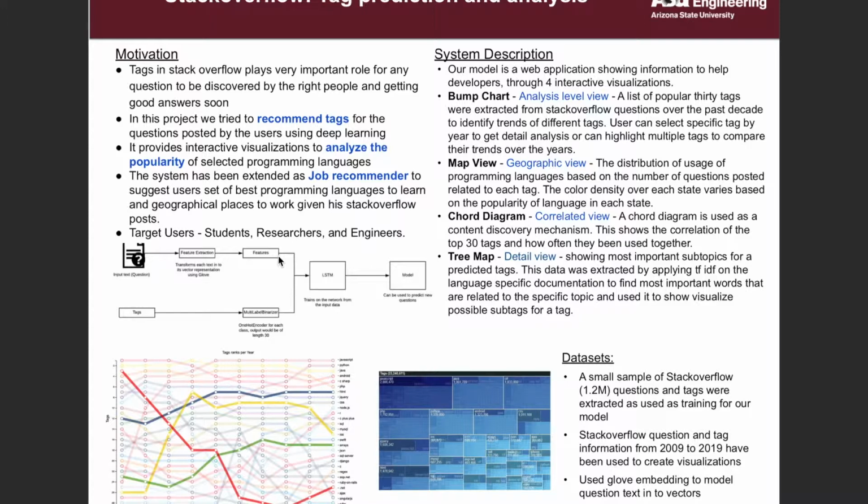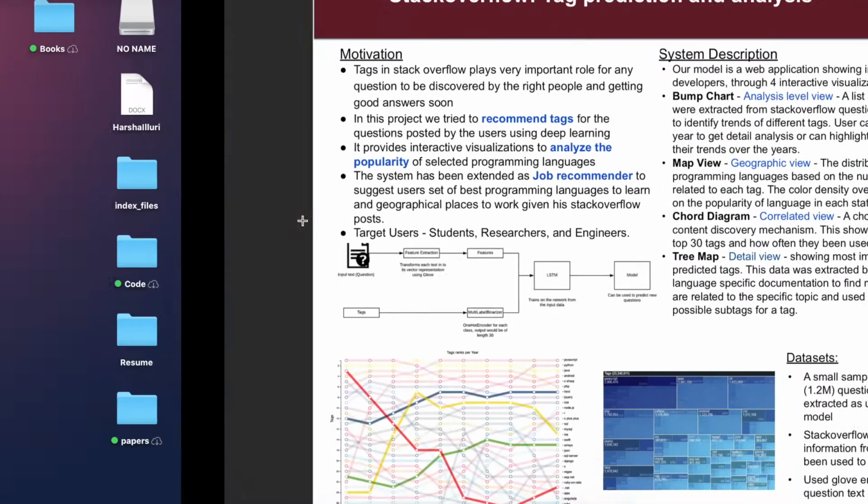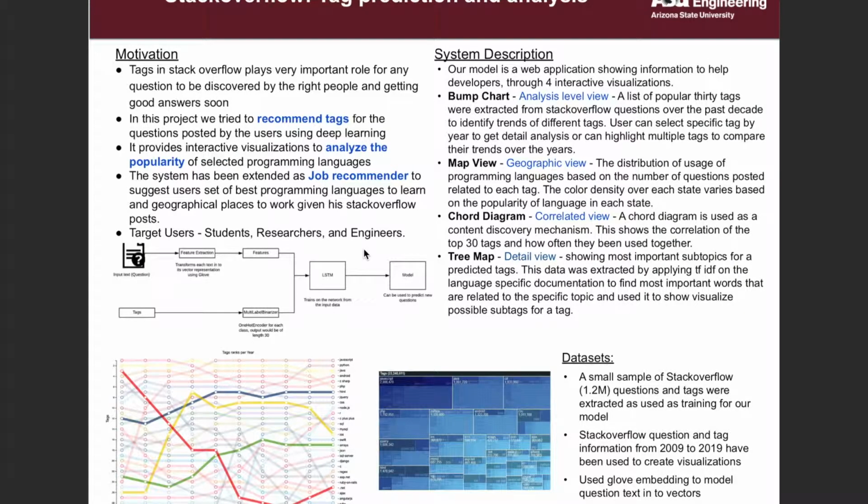When it comes to tag prediction, we have tried to implement a text classifier using deep neural networks, to be more specific, CNN and LSTM. You can see the layers in our network over here. For any given question, once you input a question, we'll be able to predict up to 30 tags for that question. Any question can have more than one tag, and we are able to do it with 65% accuracy for all the classes perfectly, and 92% accuracy with tag prediction for at least one tag properly.